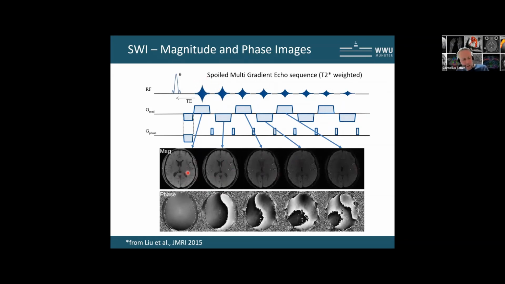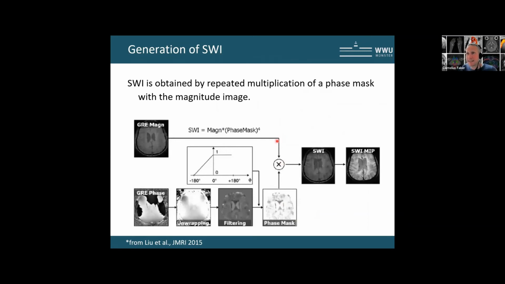However, you have heard that MR signal is a complex number, so it has a magnitude and a phase. Now, if we calculate the according phase images, it looks terrible, because with the increasing T2 star effect, we get this huge phase wrapping over the brain. So how can we exploit that? That's the idea of susceptibility weighted imaging. You have these big phase differences, which give phase with more than 360 degrees, which then causes artifacts. So you need to do some phase unwrapping.